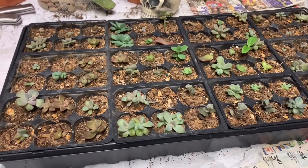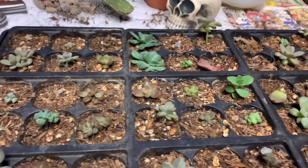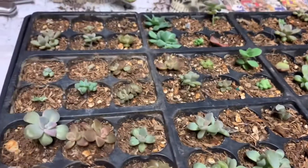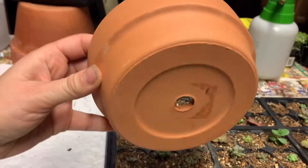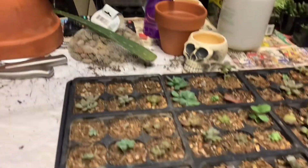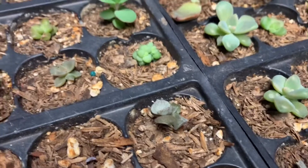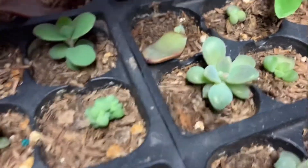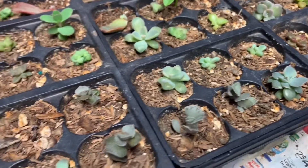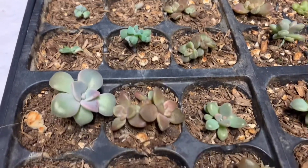One more thing I'm gonna put in this video - what can I do with all these propagations? I got to thinking, oh my gosh, why did I do all these and now I don't know what to do with them. I found these cute little shallow pots at Lowe's and I'm gonna try to completely fill them up and just see what they turn into someday. I've got a little bit of everything - I don't know what a lot of them are, but some I know, like there's a rhombopilosa.